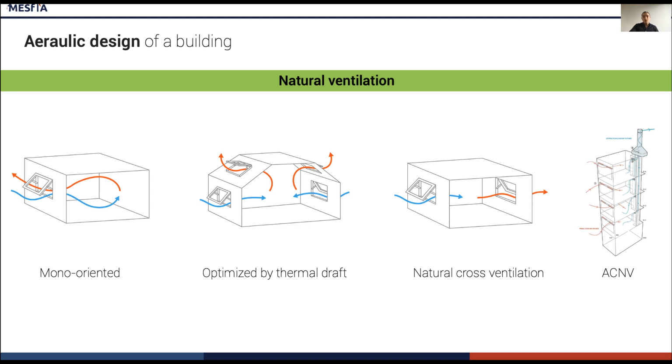Natural cross ventilation. The pressure difference between two facades due to wind and differentiated sunlight is the main driver of indoor airflow. Of all the natural ventilation motors, the effect of the wind through the room is by far the most efficient, several tens of volumes per hour for wind speeds around 1 meter per second.